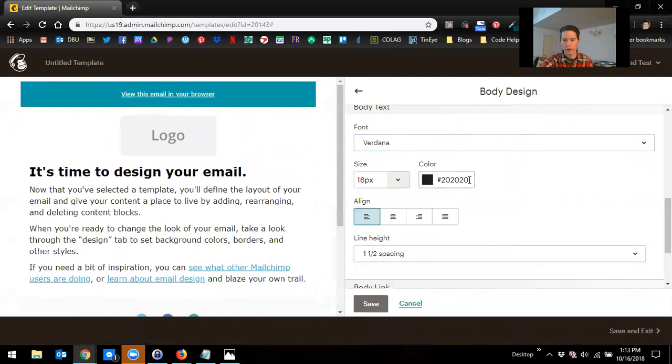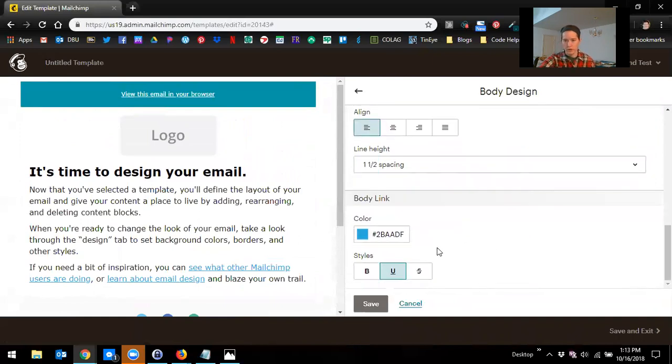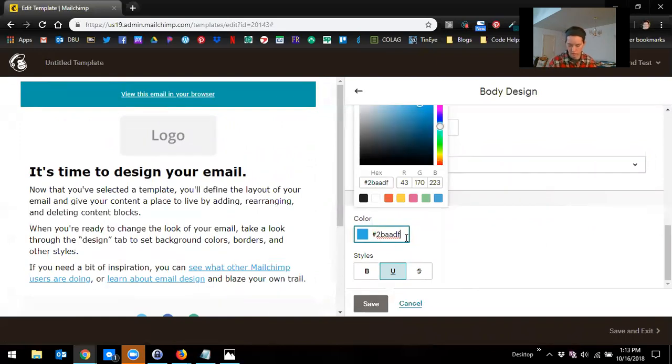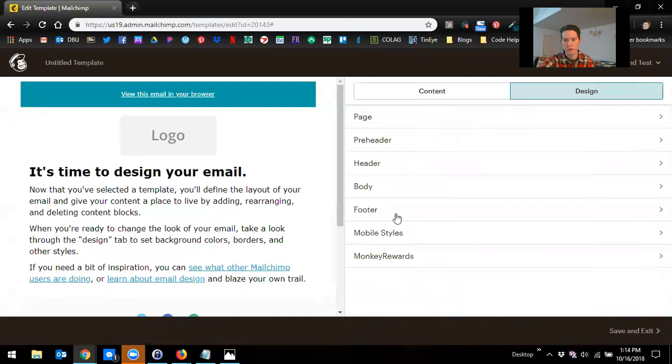So I'm going through again, and you'll see that I'm just changing the font skin to black and to Verdana. And if you chose Georgia, that's perfectly fine. Okay, click Save once you've changed those two things.